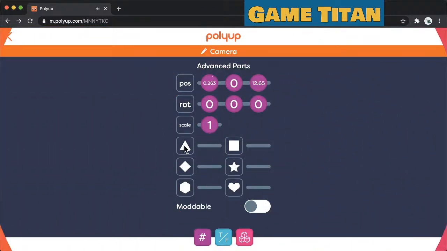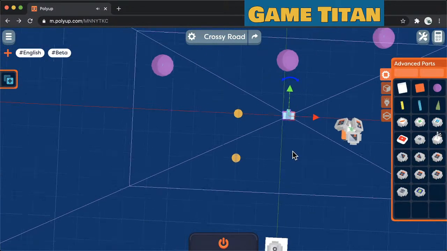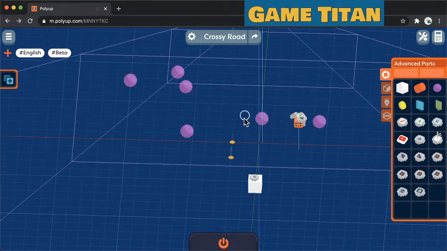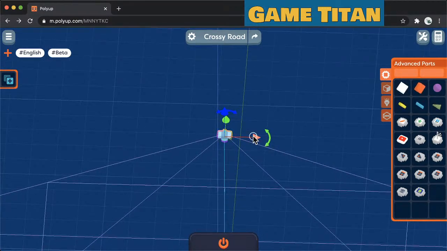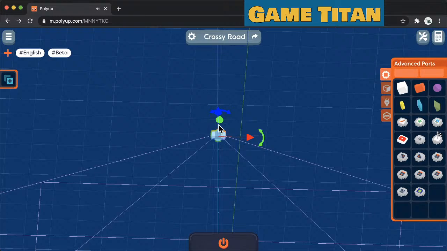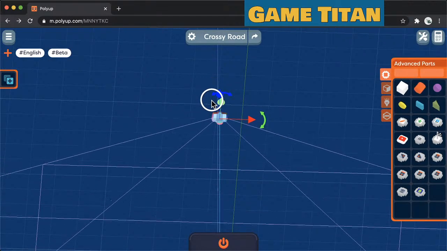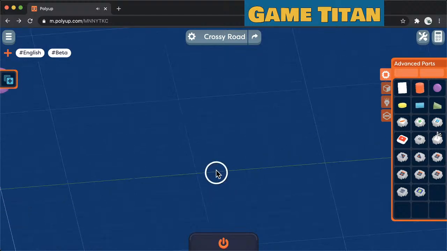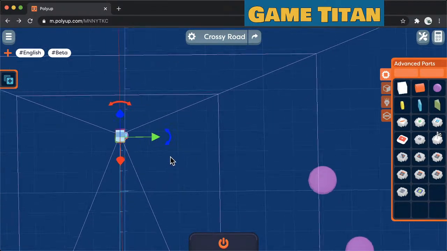Not really. It's just kind of like a weird perspective. I wonder if it needs to be further away. No, not. It's so hard to aim.